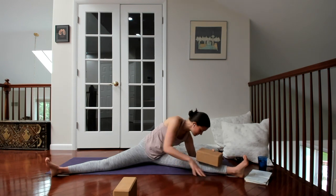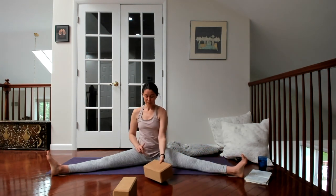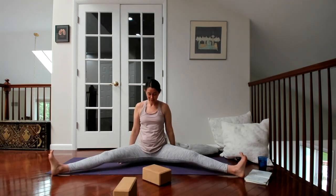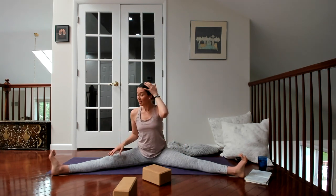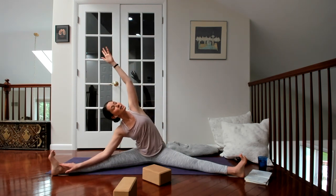New in-breath is just going to elevate the torso. Both sit bones press down, root down. You can press at the seat and just give a little lift and then re-lower down. Find your range of motion. And then left arm's going to go over the left leg. Right arm's going to reach up and over.